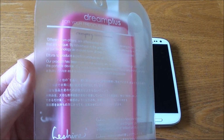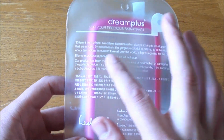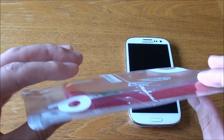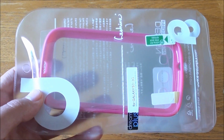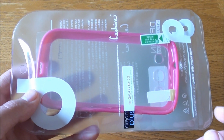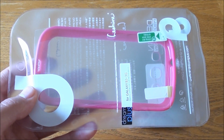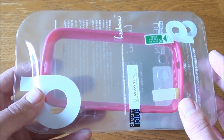In terms of the packaging, there's not a lot to show you really. I mean, there's a lot of information around the design of the product on the back, but as you can see, the packaging is kind of like this gel style packaging. It's quite unique actually. So this one is the pink case, and there are three other colours. There's the white, black and yellow case. We've also got a review of the white case, so check the links out below and see what you think. And you might prefer that one to this version.